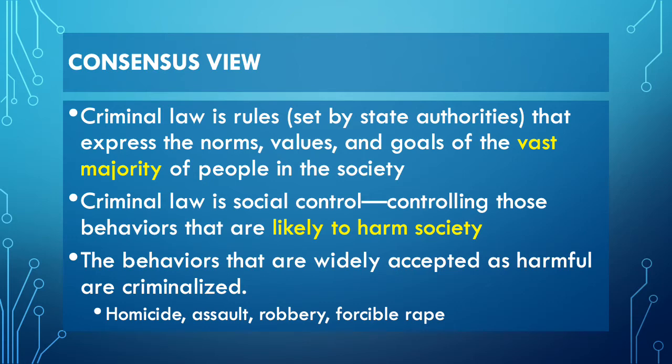And so there's not a lot of debate about whether or not homicide, murder is harmful, right? The vast majority of people believe that that's harmful. Aggravated assault, even simple assault, harmful. A robbery, whether it's forcible or not, is harmful. Forcible rape, right? There's not a lot of debate that these are clearly the types of behaviors that are considered crime. Why? Because the vast majority of people in the society think that those behaviors are harmful.